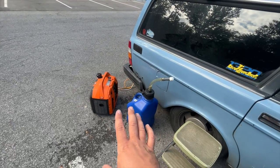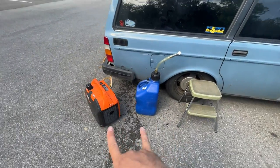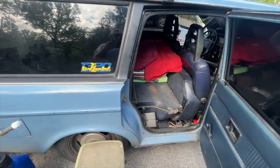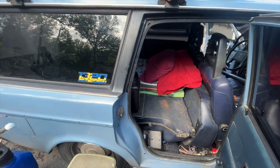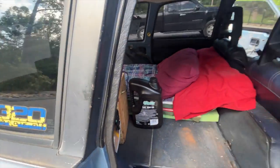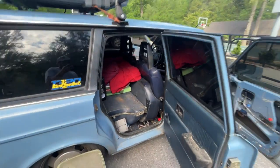That's an overview of the camping setup. I'm going to swap over to driving so we can hit the road, and I'll show you a bit of what that's like. First thing when changing over: sometimes when I'm camping and trying to stay as stealthy as possible, the generator and fuel jug won't stay outside. Right beside the bed we have a space for both of them. I can actually run with those in here and sleep, which I do quite often — that way it keeps everything in and I don't have to worry about anything being stolen or tampered with.